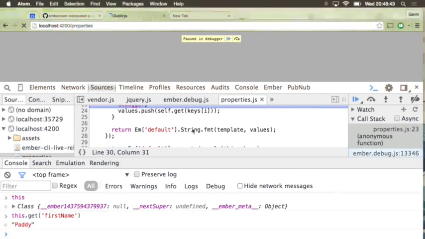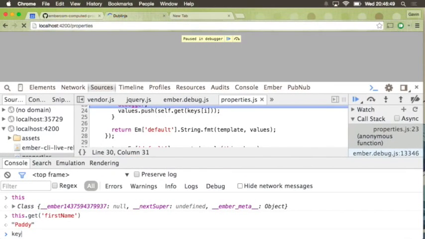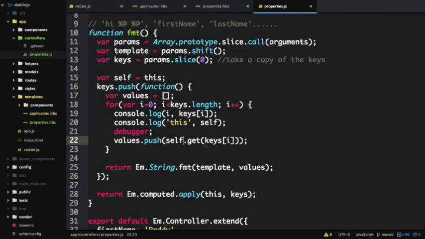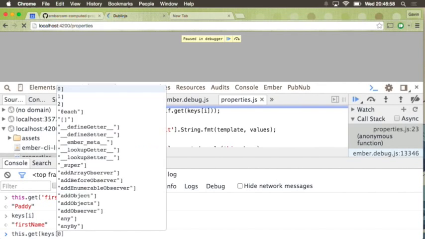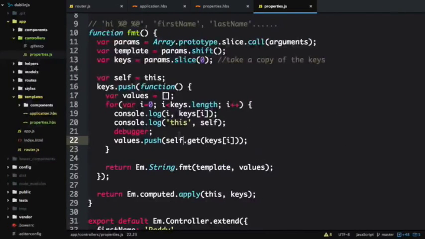This.get. I put the function into the keys too early. Okay, so self.get, this.get, keys i, a 0. That's not a 0. That guy, right? So that works. So is i wrong? I don't know what's wrong with that. Okay, this.get keys.i clearly works, right?